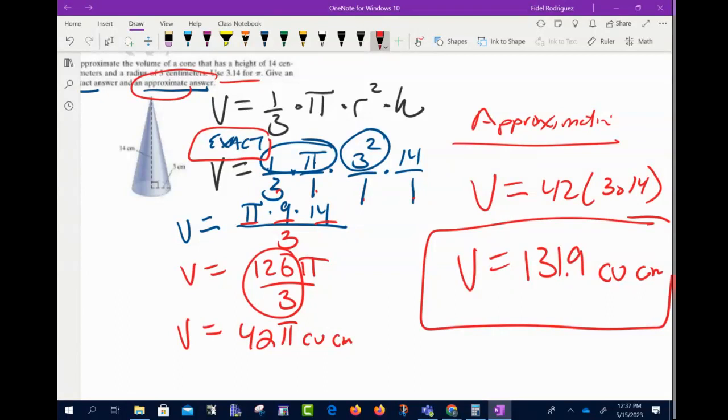Guys, if you all remember from last Friday, I said one of the nice things about math is that 5 times 5 is always going to be 25, right? It never changes. Same thing here. All we did here is we divided and then we multiplied. Well, what happens when we multiply and then divide? We're going to get the same thing.